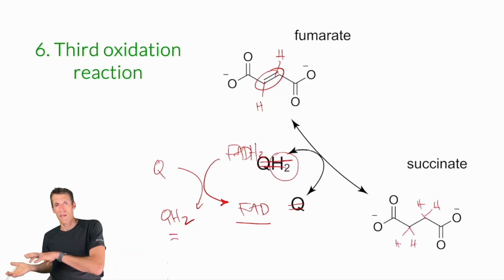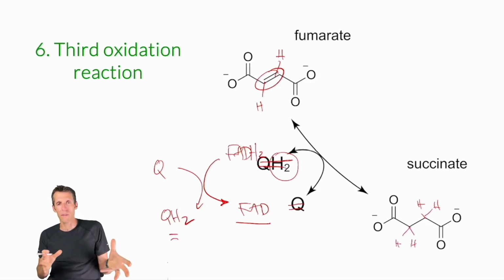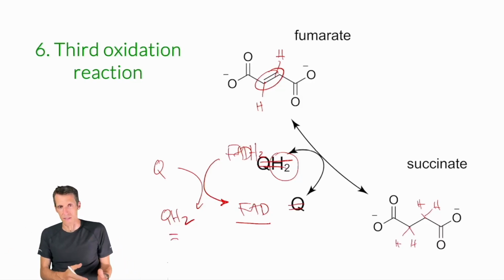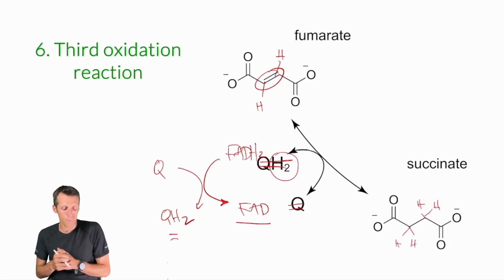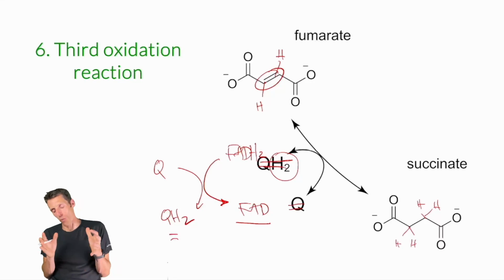And it turns out QH2 is carrying those electrons. So in everything that I make, I'm going to try to keep it consistent where Q and QH2 are the outputs of this reaction, not FAD and FADH2. But if you look at a textbook or online, you might see a discrepancy there. Okay. So many reactions in this video, but we are actually getting close.